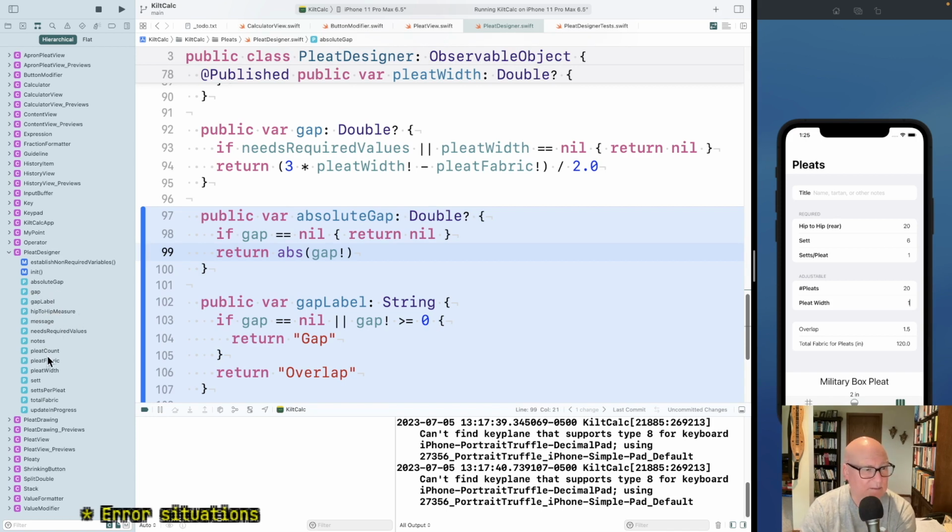Hip. Yeah, I don't know. Another field for each thing. Something that's saying, what's wrong with this hip size? All right, let's do it.